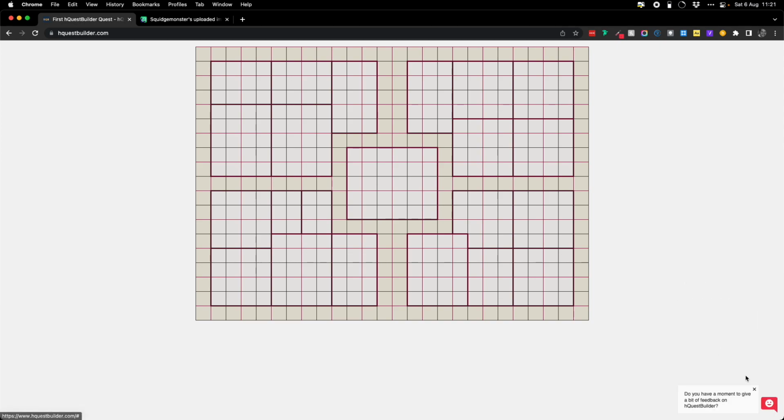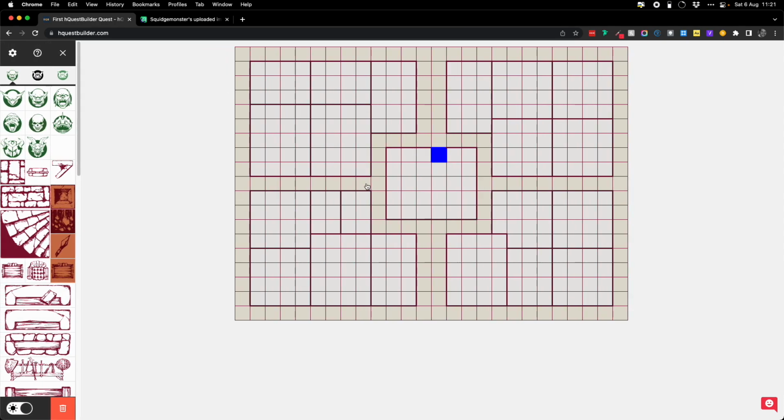But anyway, let's move on to hopefully far more exciting things. This is the initial map view. Like I say, if you've not built anything on the builder before, this is all that you will see when you come in. If you click on one of the panels, then you will get the left-hand panel, as I'm calling it. There are several ways that you can actually place items. If you're on a desktop machine, there are shortcuts, but I'll get to those in a moment.